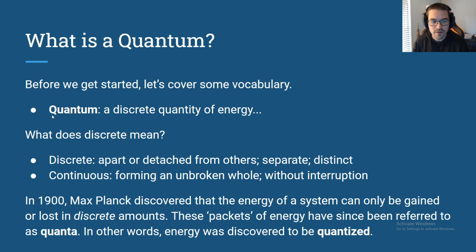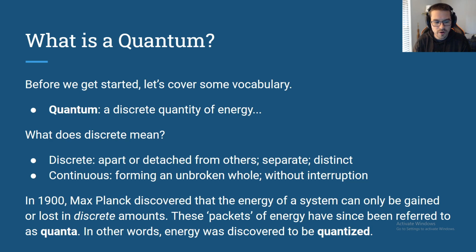And why is this important? Well, much of what we're going to be doing today in this video, part one, is we're going to be telling a story, right? How did we arrive at our modern model of what an atom looks like, and specifically, how did we arrive at our modern model of how electrons behave? And so where this story basically starts is with a guy named Max Planck.